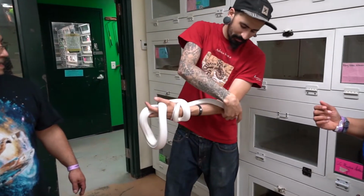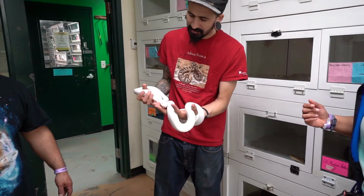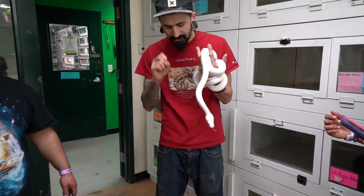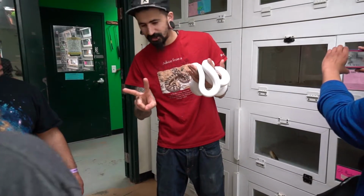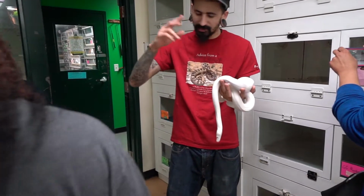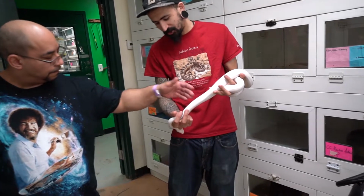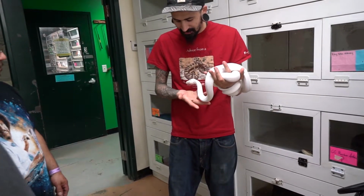We've got all these scent particles or these receptors inside of our nose that pick up on all the things in the air. Snakes have something different. It's called the Jacobson's organ, and it's located in the roof of their mouth. So what they do is they take their tongue, they stick it out into the air, and they flick their tongue up and down. When they're doing that, you can see their tongue is split on the end. So they're flicking it up and down, trying to catch as many things in the air as they can. So when they bring their tongue back into their mouth, they stick the tips of their tongue up into the Jacobson's organ. It pulls all of the little things from the air off of the tongue and tells the snake exactly what it's smelling.